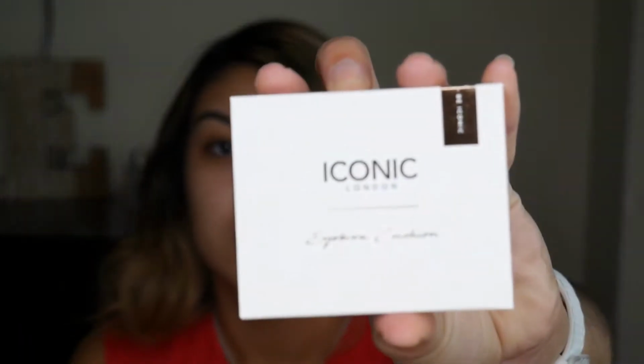So let's actually try this one on right now. And again, it's going to be an eyebrow cushion, so I'm not sure if it's going to be a liquid or what. This one is said to be $40 just for this. So even this almost covers the whole price of the box. If I can open this without destroying the thing. Does anybody else struggle with this? I'm trying to keep the box looking nice, and here I am about to rip it up.